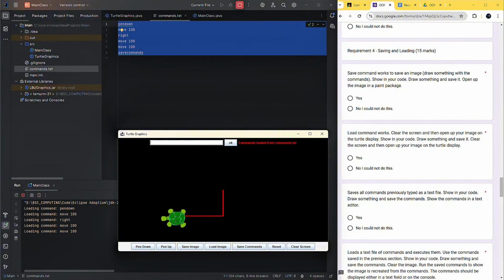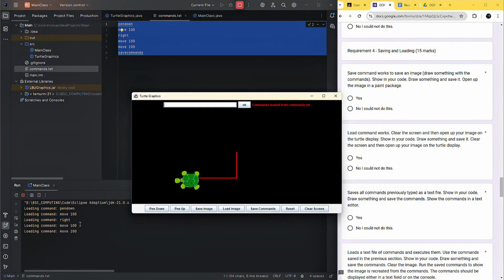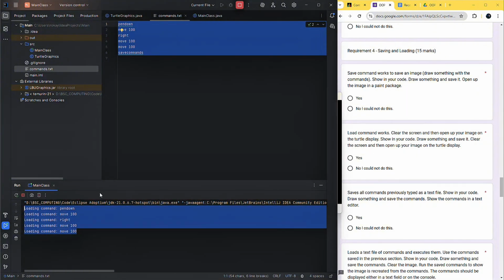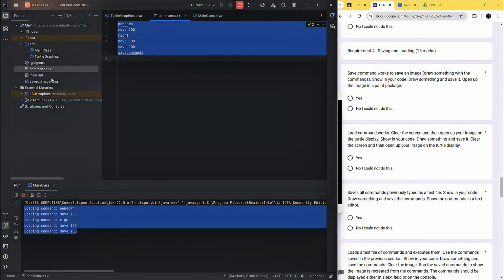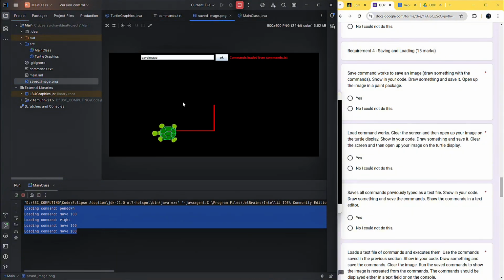As you can see, commands are loaded, and they show here too, inside the console and inside the text file. If you want to save the image here, you can see image saved to saveimage.png. As you can see here, one saveimage.png was added.